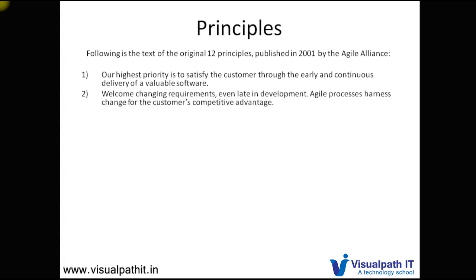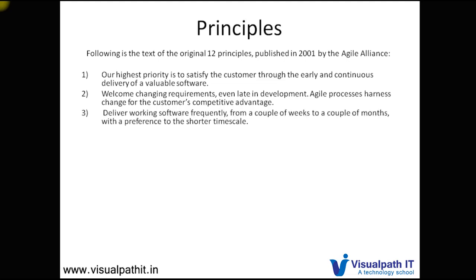So first of all, Agile is all about the customer. The highest priority is to satisfy the customer through the early and continuous delivery of valuable software. Welcome changes. As we discussed, in today's competitive era, it is very important to welcome changes. Then we deliver working software frequently, over a couple of weeks to a month, with a preference for a shorter time cycle.